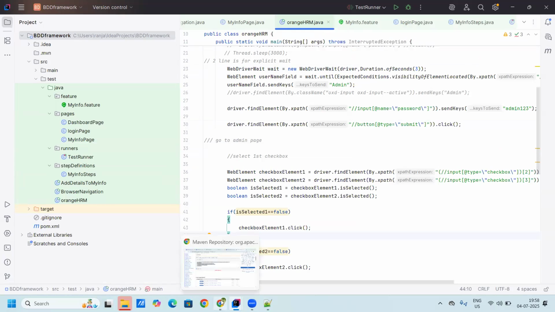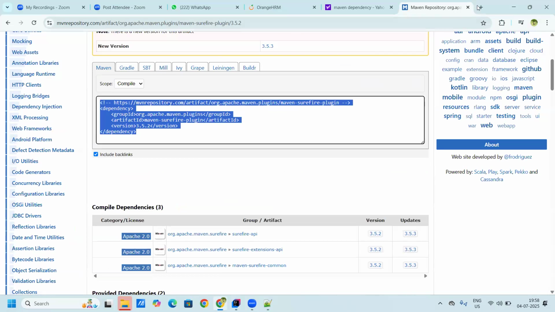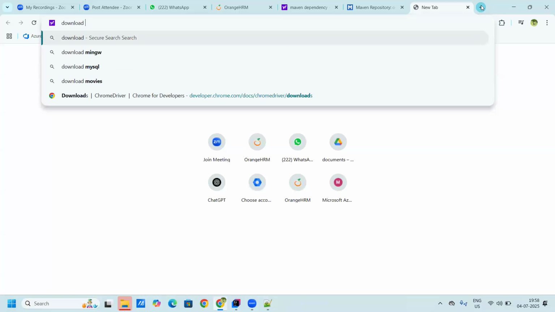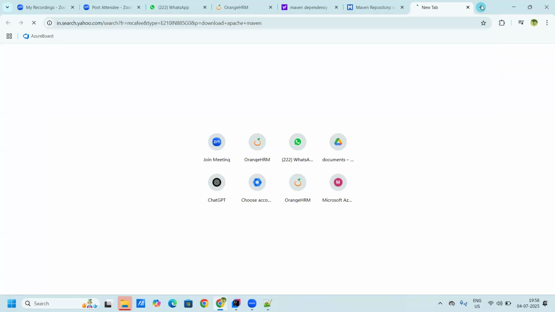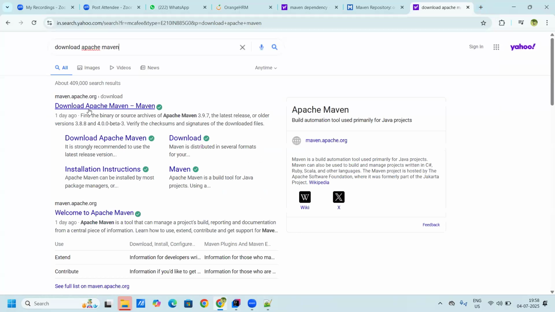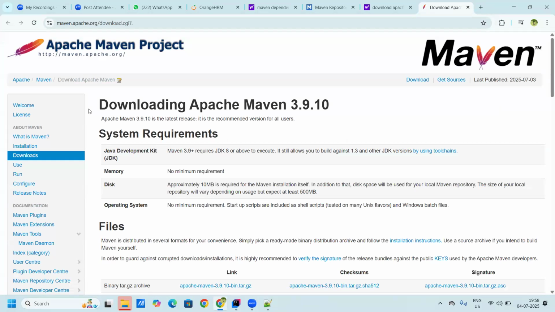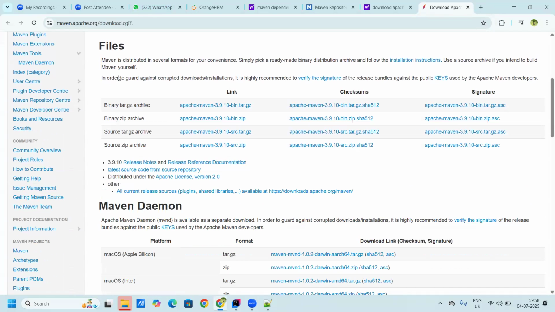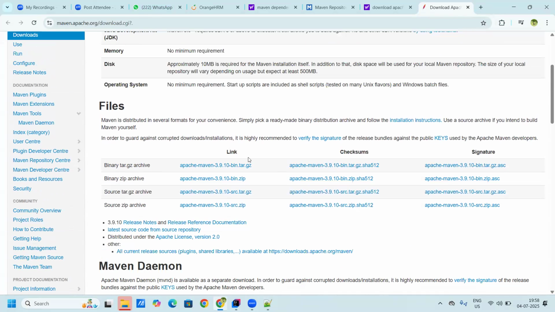First thing is we'll download Apache Maven externally. Through Maven, we have done it from the project, but it is not recognizing. So externally, we'll do this now. Here, download. Binary zip archive of Maven for Windows.